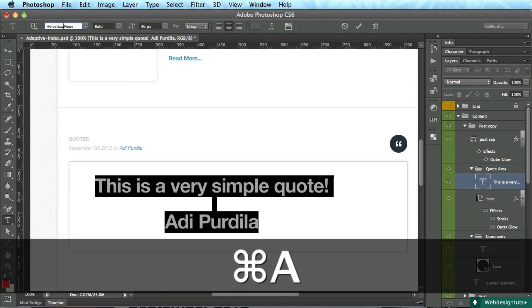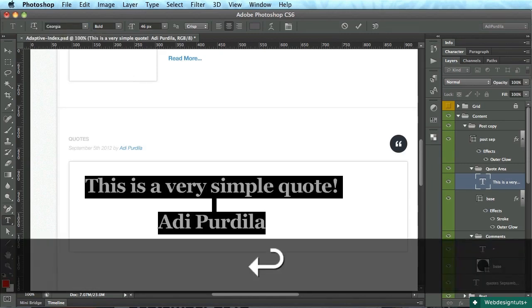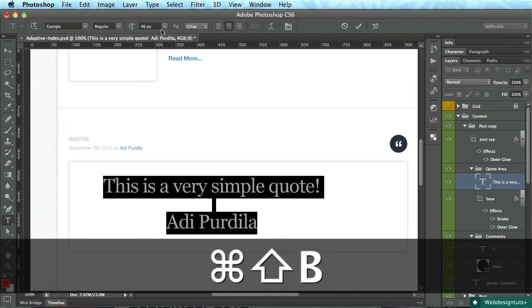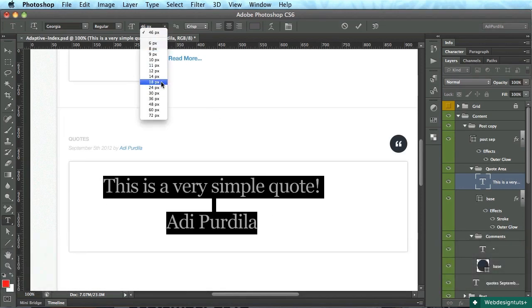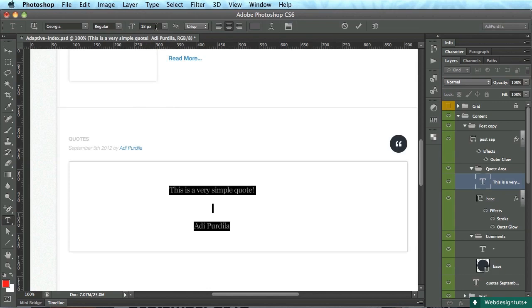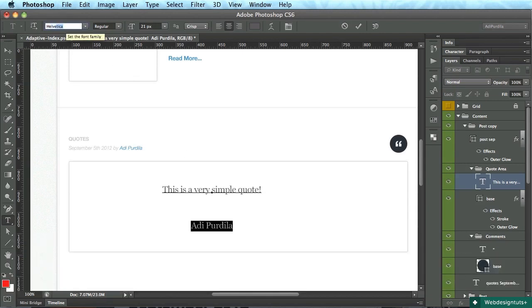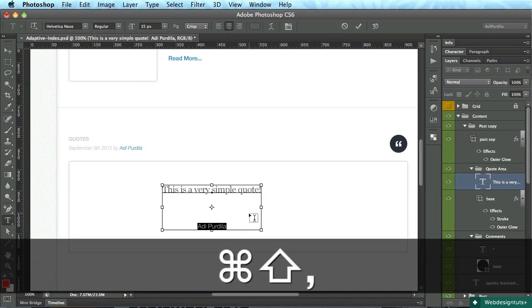We'll make this Georgia, regular. We'll make it 18 pixels, or even let's do 21 pixels. And the author, Helvetica, 14 pixels.